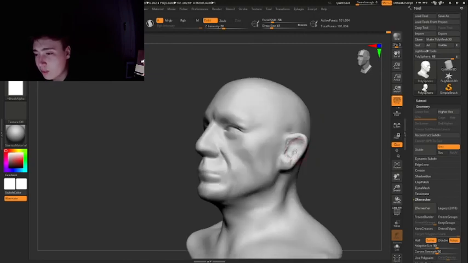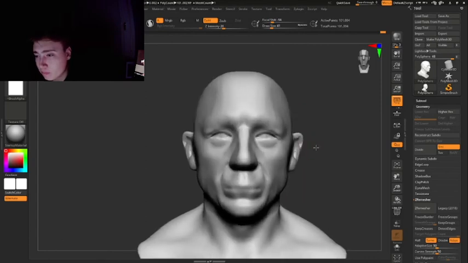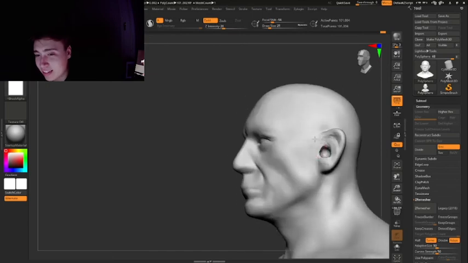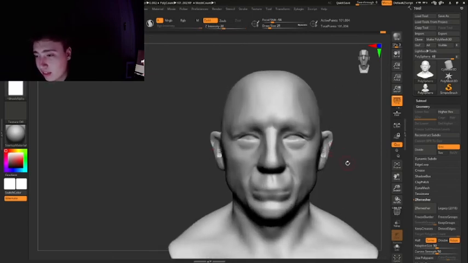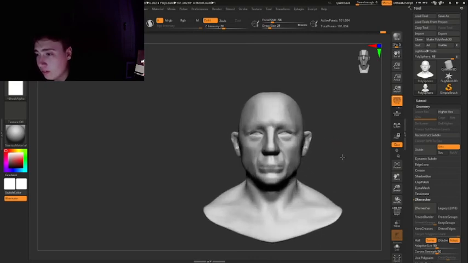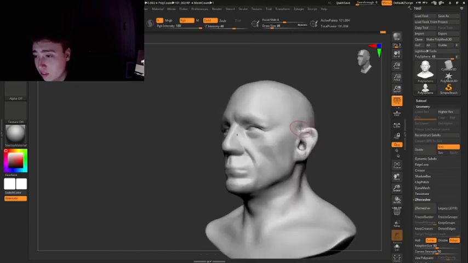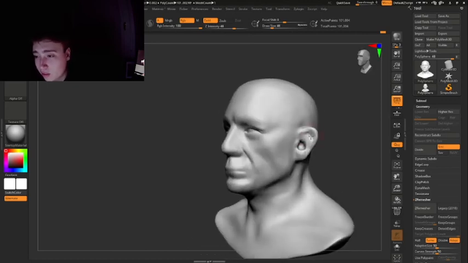Now I'm just gonna sculpt some very basic ears. You can see I'm just indicating that cavity in the ear right there. Then I just created that curve on the ear as well. Let's create it very simply, because honestly ears don't have a lot of anatomical structure.